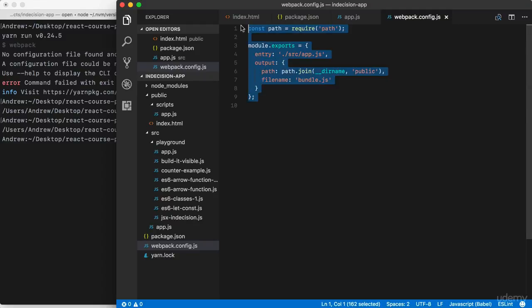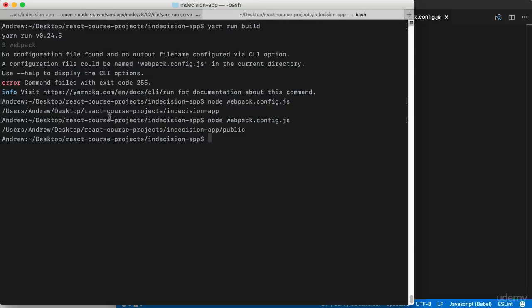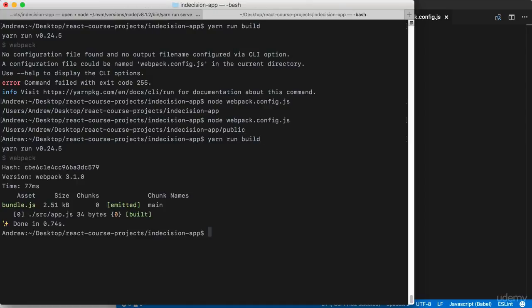We now have everything in place. We have a minimal Webpack setup. It doesn't have all of the fancy features of Webpack just yet, but it is indeed going to work without crashing the application. So over inside of the terminal, we're going to rerun yarn run build, the command that previously failed. This time though, if we run it, we're going to see it was actually successful because when it ran Webpack, it was indeed able to find that Webpack config file. We formatted it correctly, so it actually went through the process without any errors.